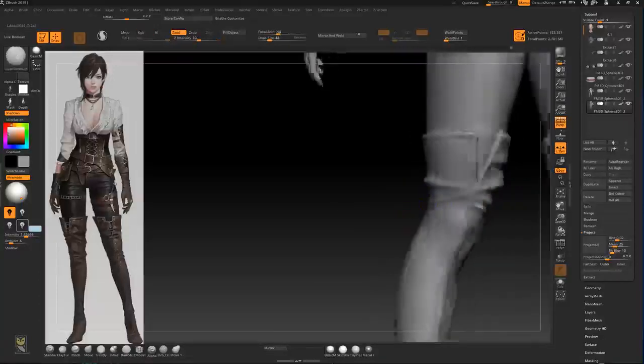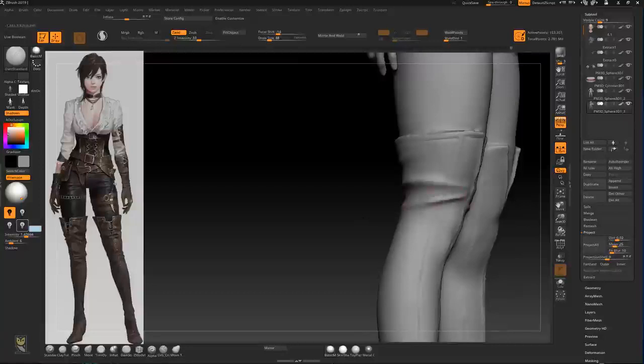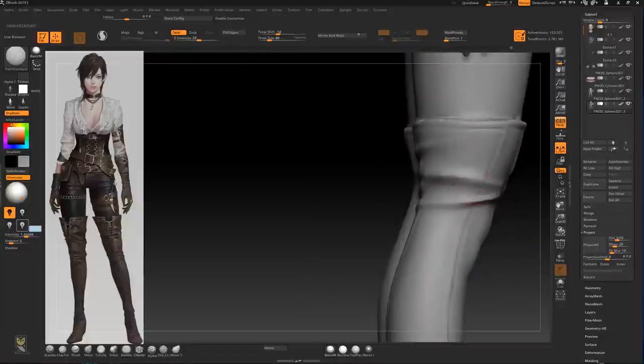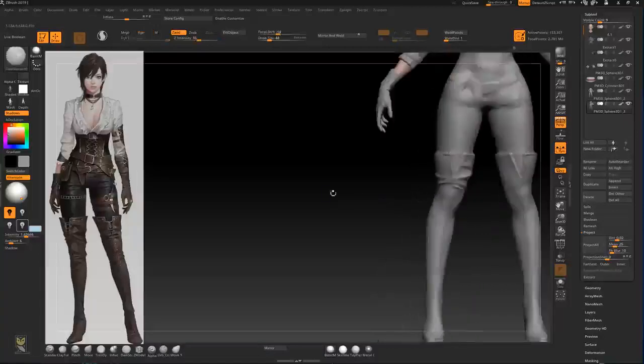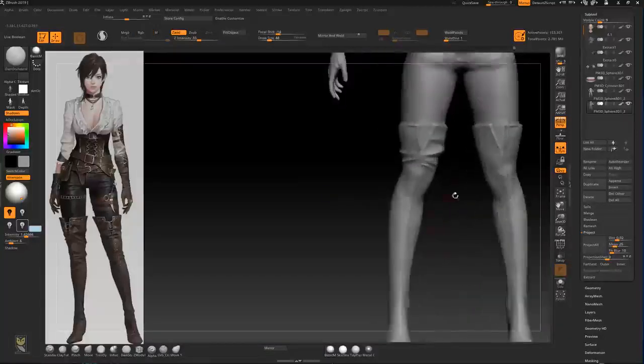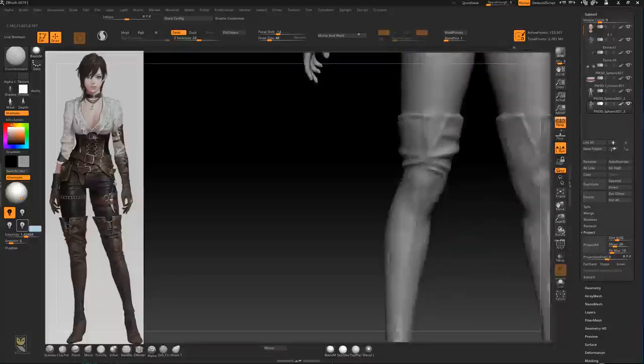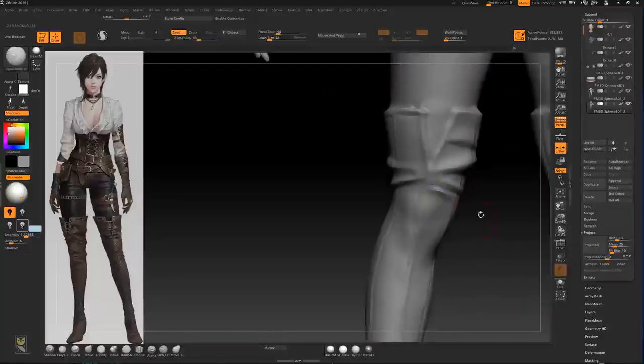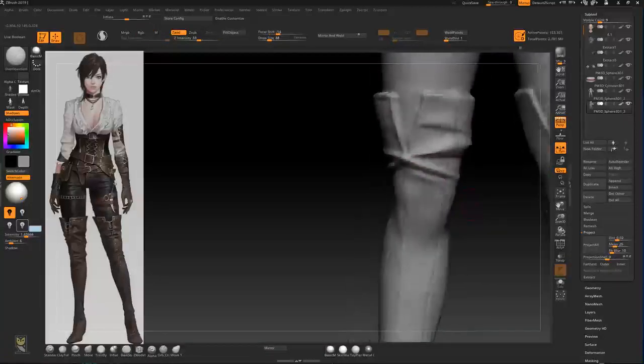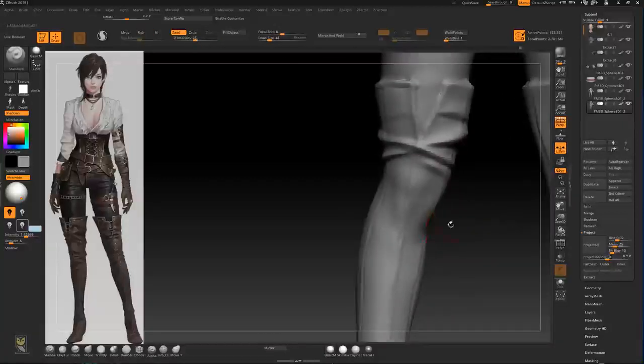Folds are pretty important. If you don't do them right, your whole character will look dull and not good. Even if your main forms are the most important thing, if you don't have good folds, you are doomed. You just cannot do a good character without good folds. So folds are super important, especially in characters with clothes, of course. If your character doesn't have clothes, it's a Conan Barbarian or something like that, of course it's normal.